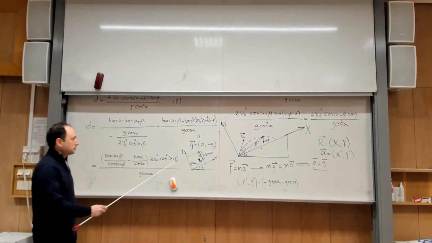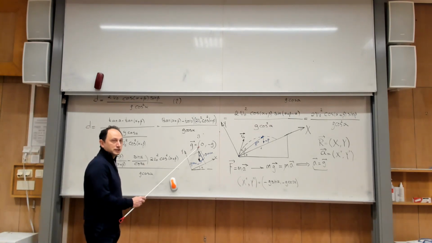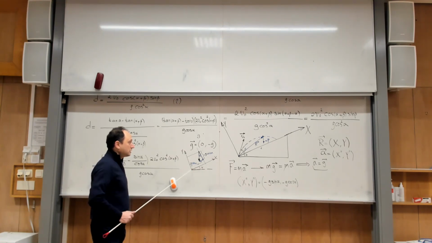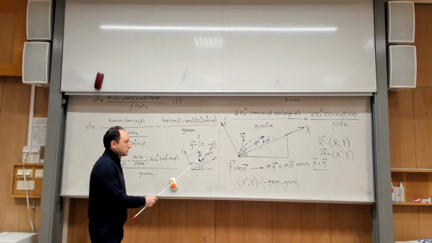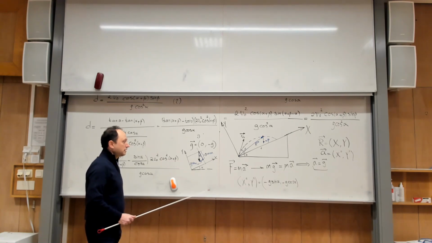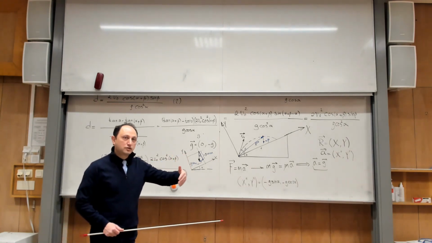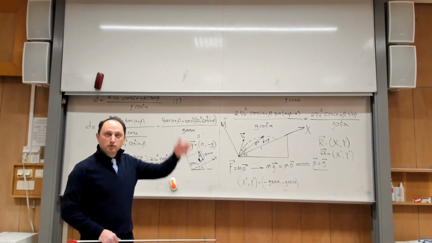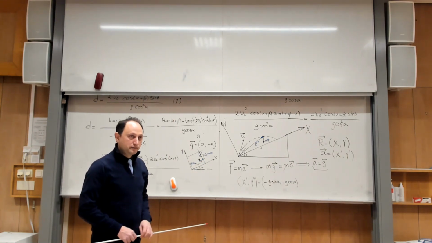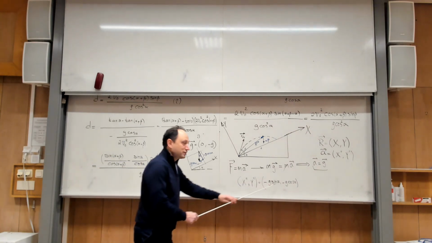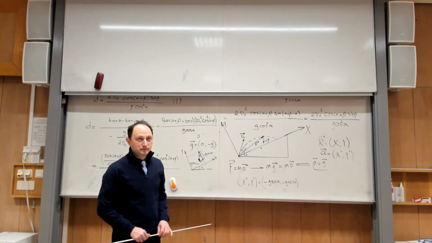Now compare it with the previous scenario. In the previous scenario, on the x direction, the acceleration was 0. But on the y direction, the acceleration was a constant number, minus g. So on the horizontal, the shadow of the particle moves uniformly, but on the y direction, it is accelerated. But now, if I change the perspective, both of them are accelerated. Is that clear?